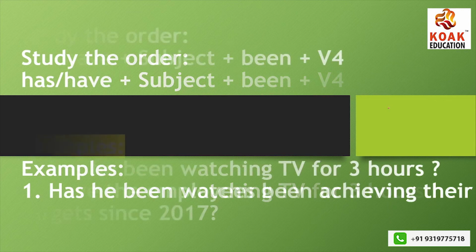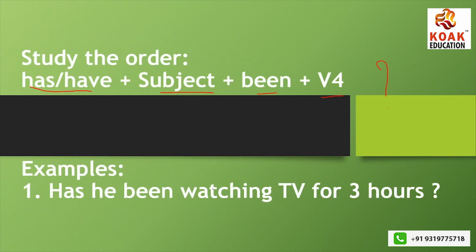The example that I have taken for you here is: Has he been watching TV for 3 hours? Now, if you inform your father, about you complain, see, we all used to do this as siblings. We used to complain about our siblings to our parents, that he is not doing this, or he is doing this. So we used to crib and complain a lot. Okay, so that is what I am trying to tell you here. We used to say he has been watching TV for 3 hours and not studying.